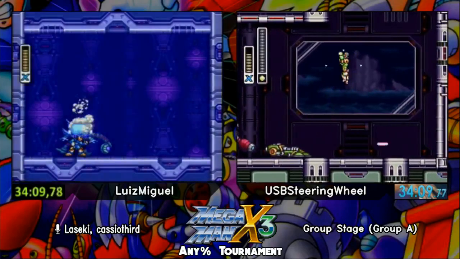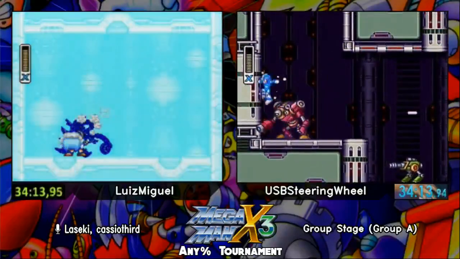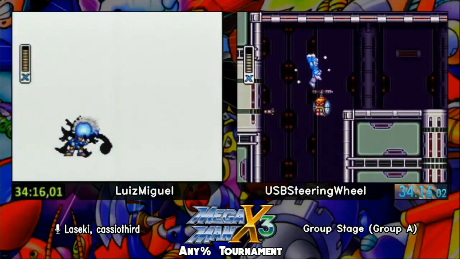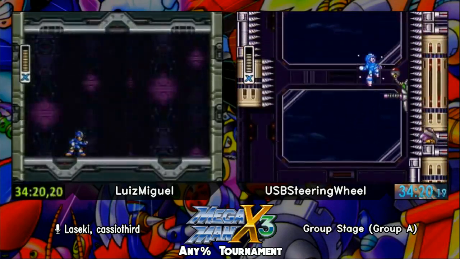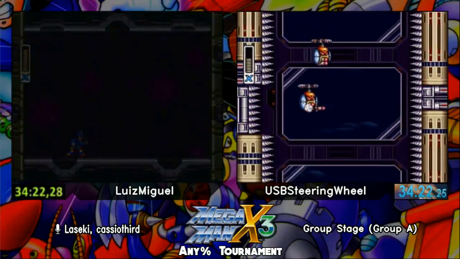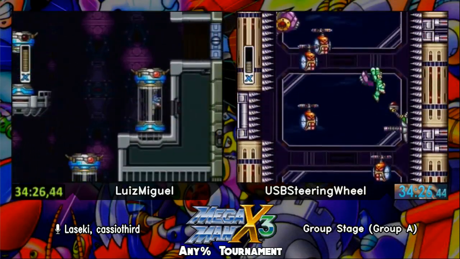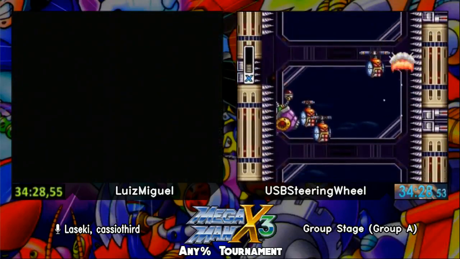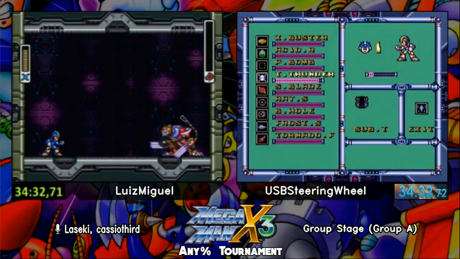Luis getting the Seahorse quick kill, which works much the same way as the normal quick kills, but this time you have an item that hits for 16 damage every frame, so it pretty much immediately kills everything. Oh, wow, USB taking care of that quick.